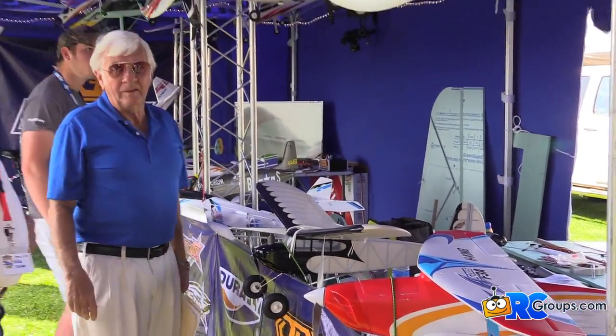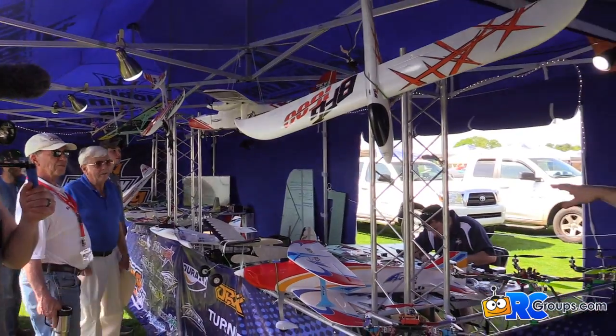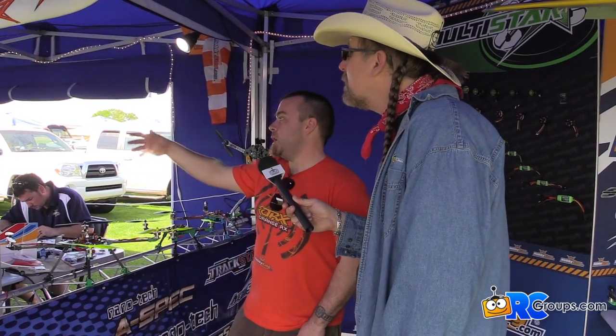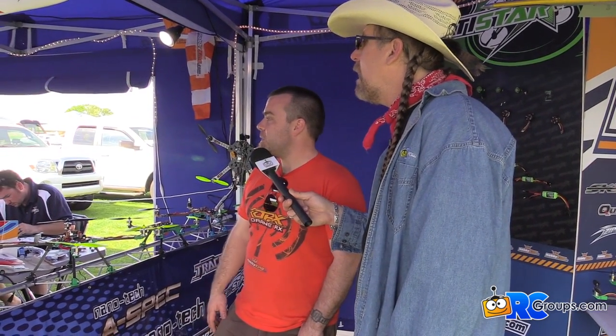Right, I know that one. Old Crow is the Mustang in a new color scheme. Same Durafly Mustang that everyone knows and loves, just in a new color. BF110 twin. If you're into warbirds and you want a twin, it's a great way to go. All kinds of goodies, man. The Skipper right here has turned out to be kind of everyone's favorite airplane. We love it around the shop. We were out flying it again this morning. You can't kill it. You can fly it off of anything. You can run it in anything.